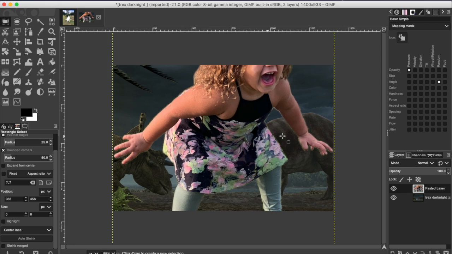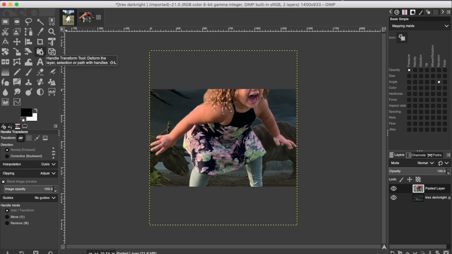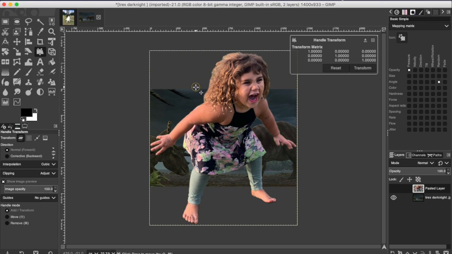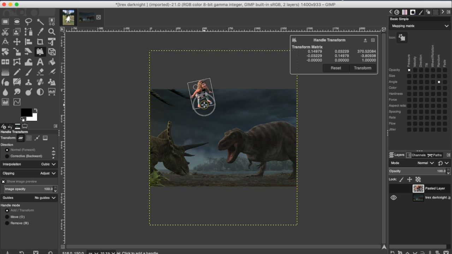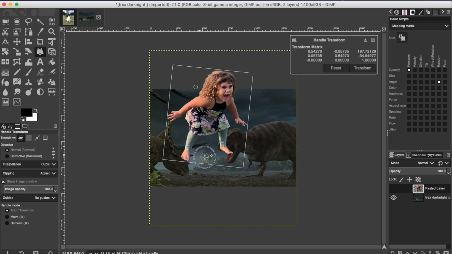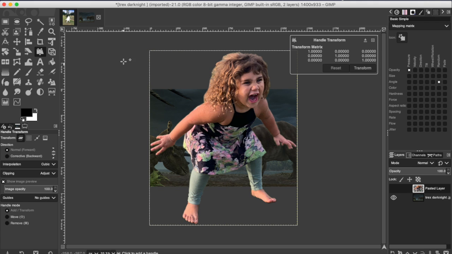Now to adjust the size of my cutout, as it is significantly larger, I'm going to go over to the toolbox menu and select the handle transform tool. And then I'm going to select my cutout. And to use this, you just select it and then drag up or down, and it warps the image into whatever shape you want it to be. I find it a little bit unpredictable, so I don't like using it. But yeah, so this is how you use it, and you can reset.